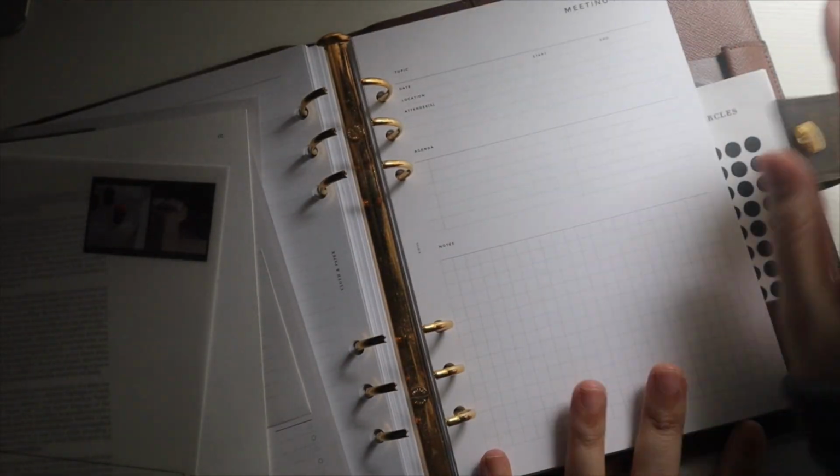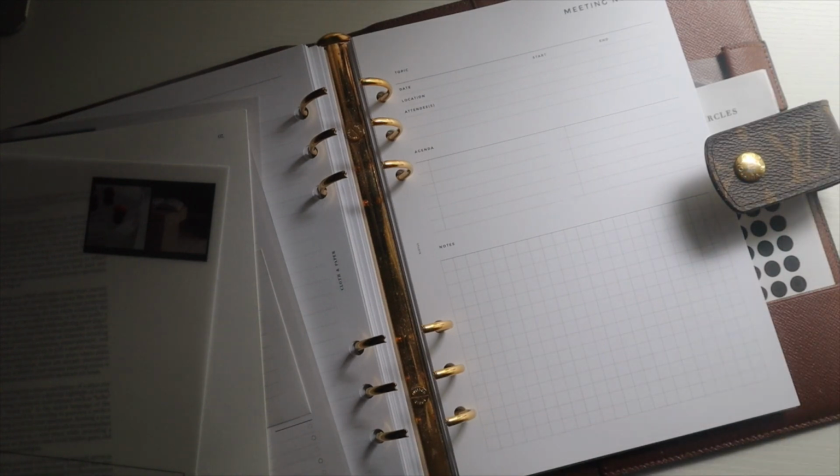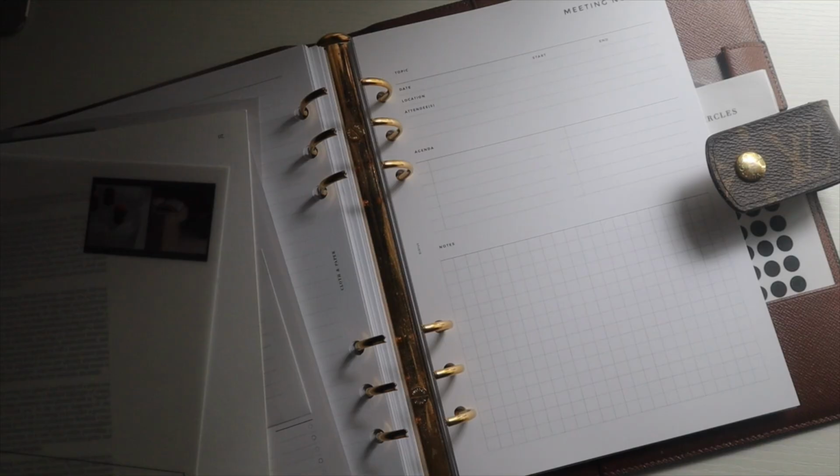So I have the meeting note inserts, which I think came in this planner or the sub box last month. I can't exactly remember. And we are going to add some of the note inserts in here as well because, like I mentioned, I want to use these for work. So since this is my work section, I'm just gonna grab like 6 and throw some. Well, 6 seems like a lot. Let's do 4 because these are front and back. And that should be good. So I'm gonna throw these behind my notes.